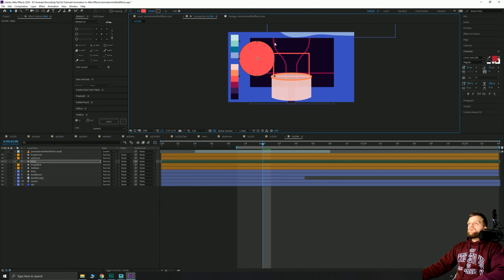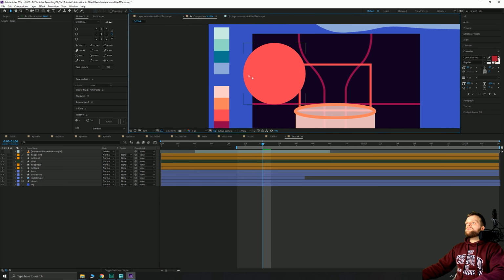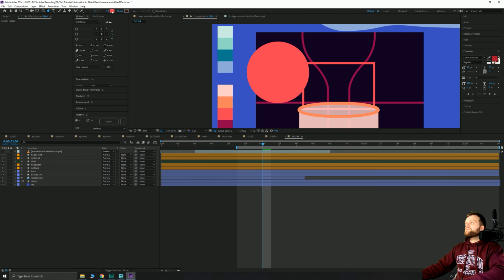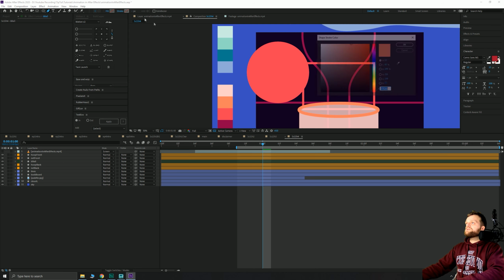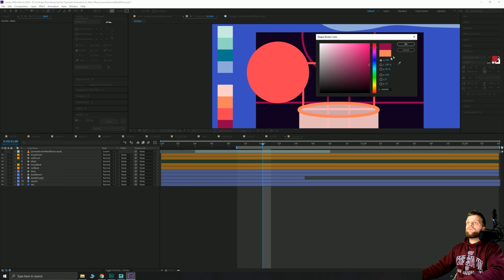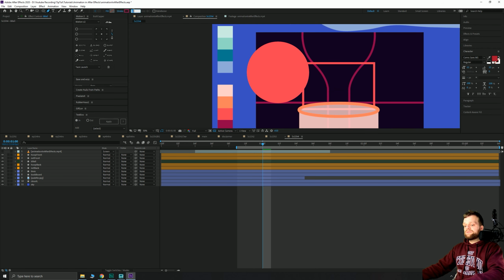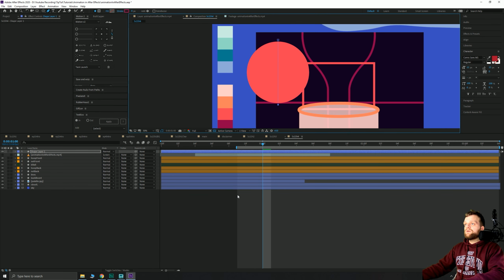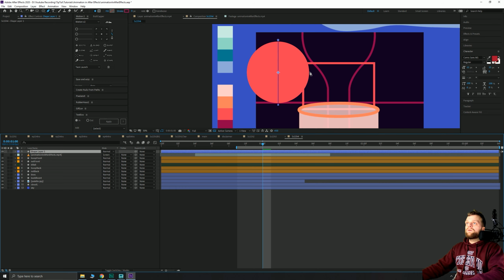Let's take our basketball. It looks a little bit big, so we'll shrink it down. And we'll do our usual of adding the lines to it. So without the basketball layer selected, we go to our stroke. We choose a slightly darker color. We make it 8 because it's always been 8. And this time I'm just going to make it straight on. Cross through the center.